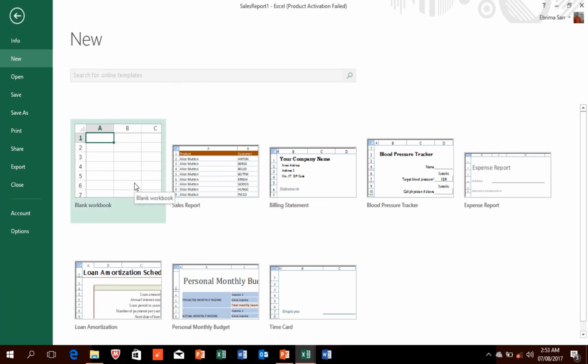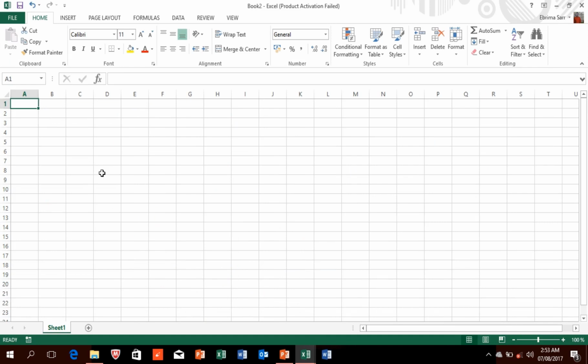Now, as we are starting here, I want to also explain how you get started with the first workbook and the different components in the application so that you can easily and effectively navigate the application as you start using it. Once you open Excel for the first time, if you're starting from scratch, you simply click here on the blank workbook. At this point, let's navigate a little bit and understand how the application works before we move to anything else.